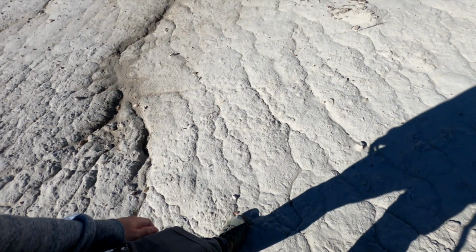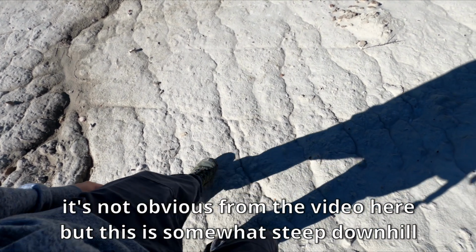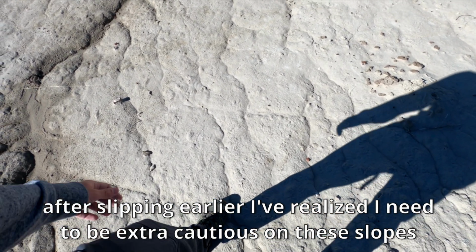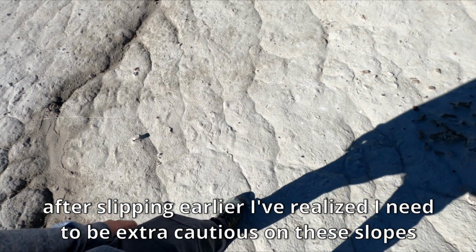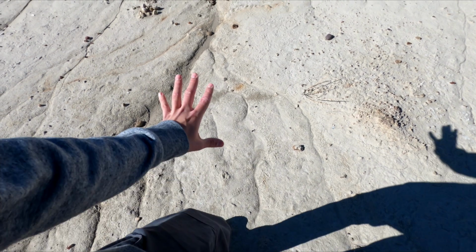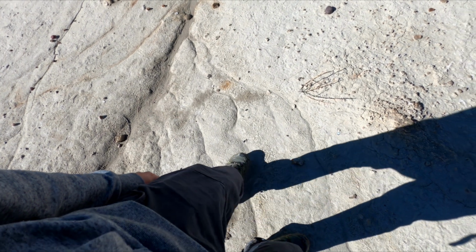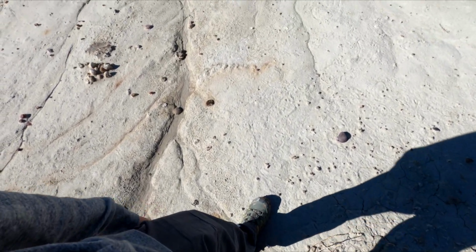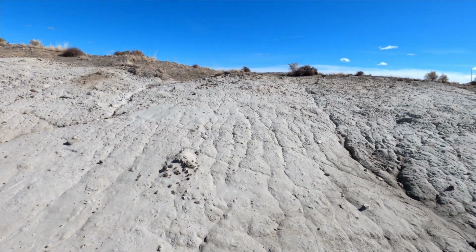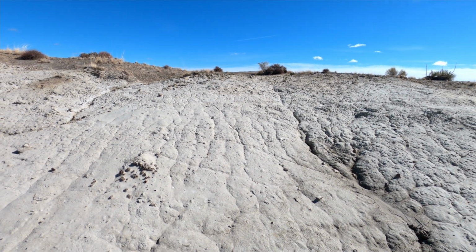Now here's a part where it's not necessarily difficult, it just takes some awareness. Because even though all of this looks the same, there's a possibility that any step I take, once I put weight on my foot, it might just give way and I slide. Based on what I was seeing before, it doesn't seem like it. Oh yeah, see that slides a little bit, but not a lot. And that part was specifically difficult, or again, not difficult, just takes awareness because of how steep it is. Because if you lose your footing, you might slide all the way down.